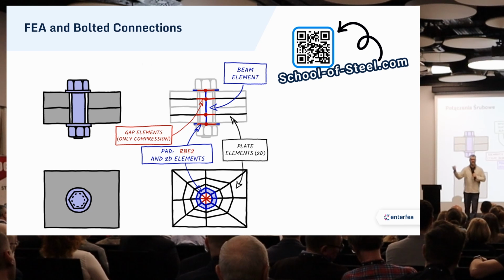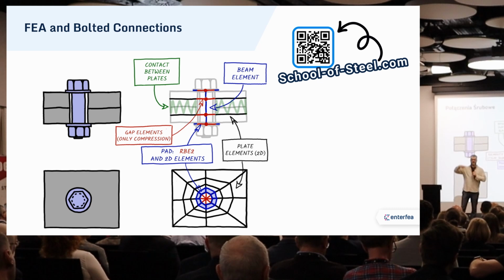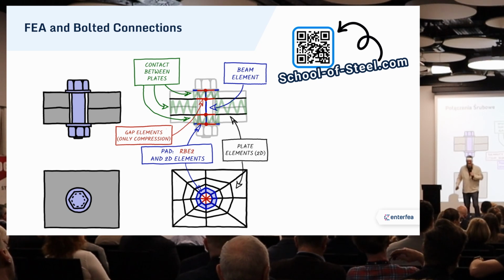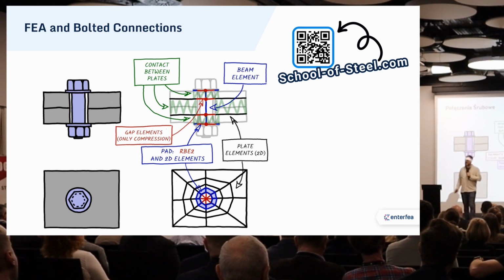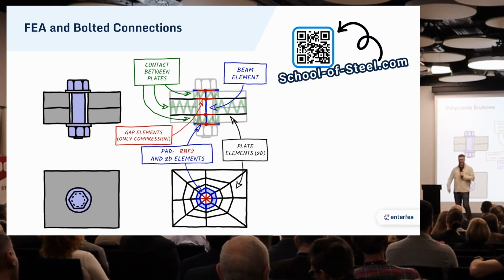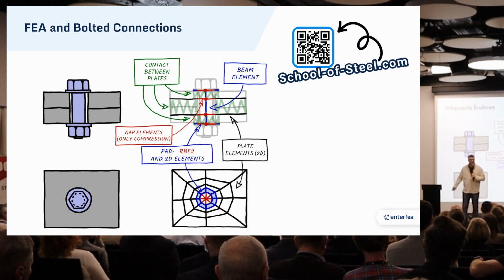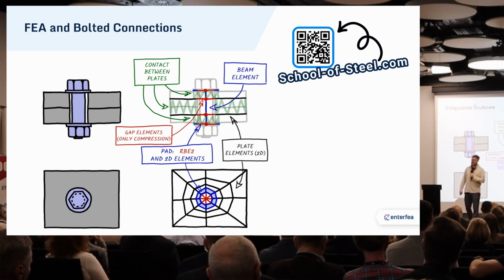So we have something attached to the washer, and then as we defined the contact between the plates and also the contact between the washer and the plate, this thing suddenly becomes stable. It's stable because as the tension comes, the washer pushes on the first plate, pushes on the other plate, pushes on the other washer, and suddenly our bolt can transfer tension while maintaining a reasonable shear stress distribution around the circumference of the opening. The problem is that we have something I call the sandwich of contacts.